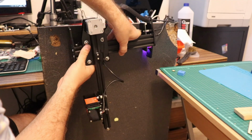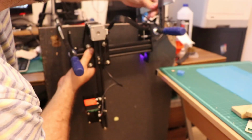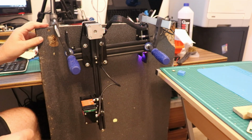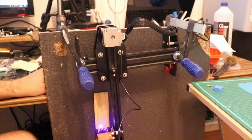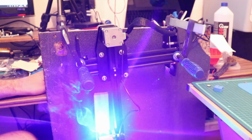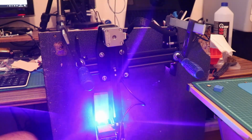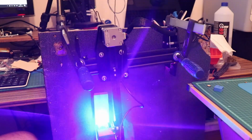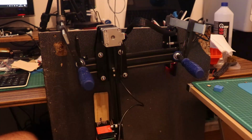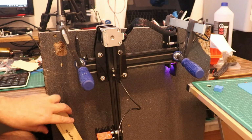Since it is small and portable, I was curious, can I attach it to some vertical surface, like a door or furniture, to engrave it. My test was successful, but I'm not sure why the G-sensor allowed this, but it worked. The biggest problem is that if the stepper motor is not active, the module will move slowly down. And this is a problem because if you set the homing and check the boundaries, and it slowly moves down before you start engraving, it will do the engraving in some lower position. So I don't really recommend this method.